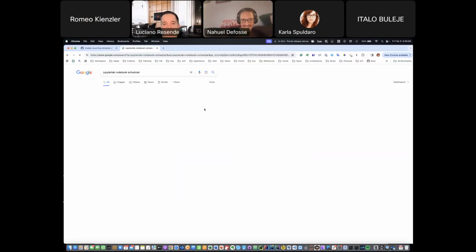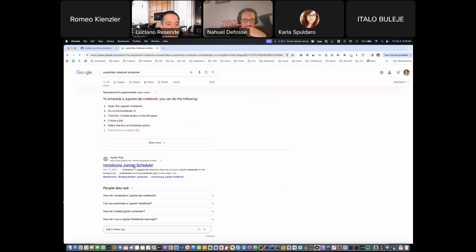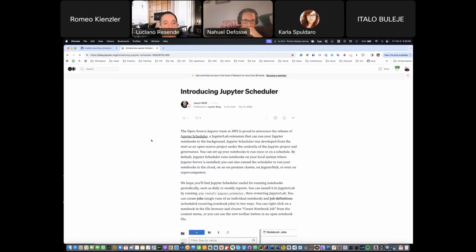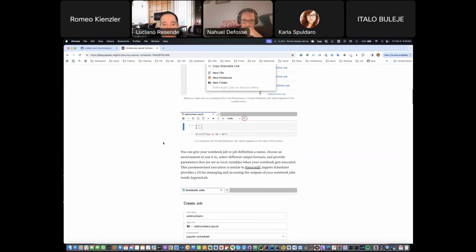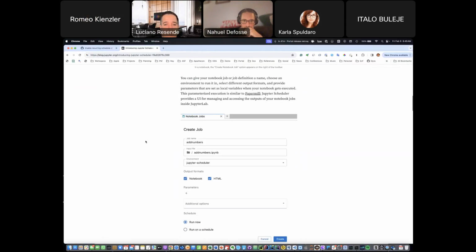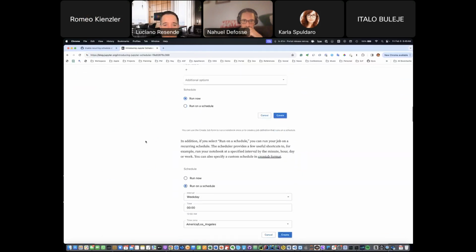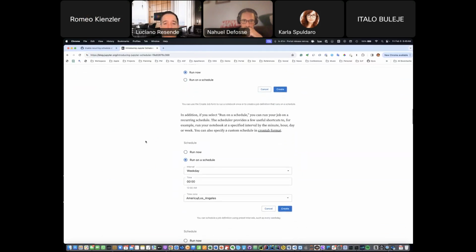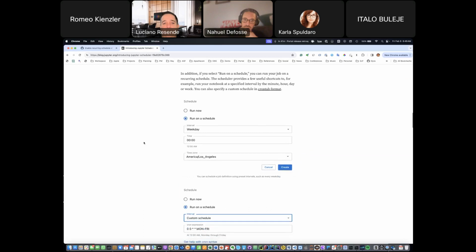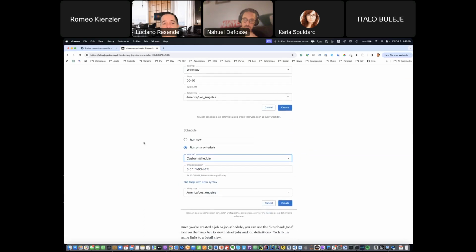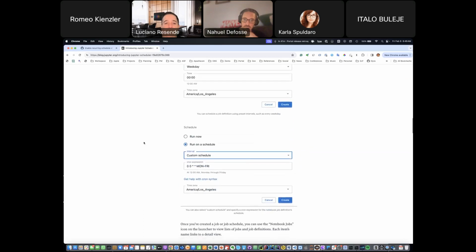Jupyter Notebook. They have a create a notebook job, and I think by default it doesn't have a backend. Let me see. Yeah, you need to plug in a backend, but the UI, like the run now or run on schedule, is something we can probably get inspired by because it's exactly what we were thinking about.